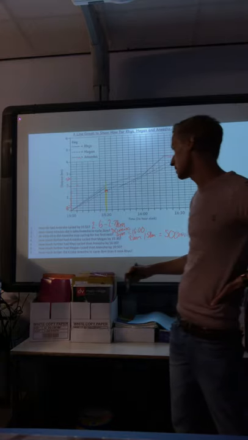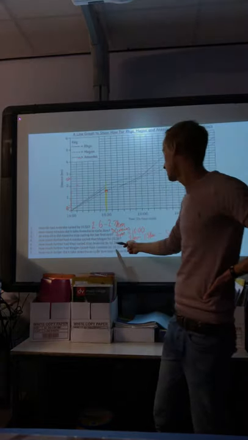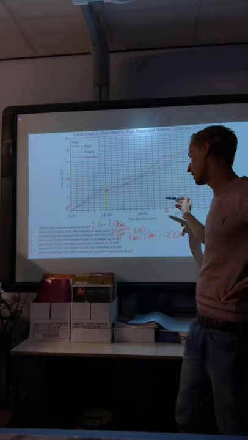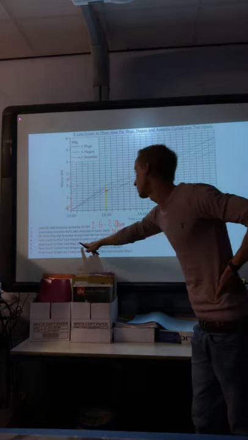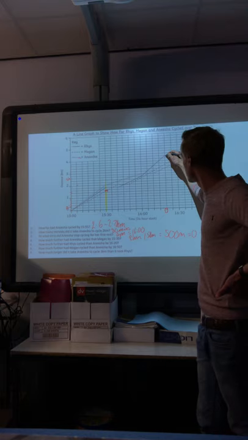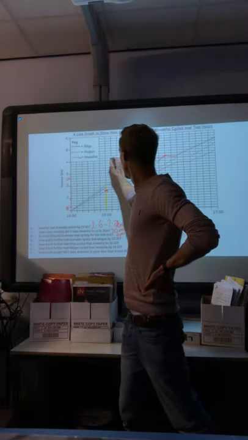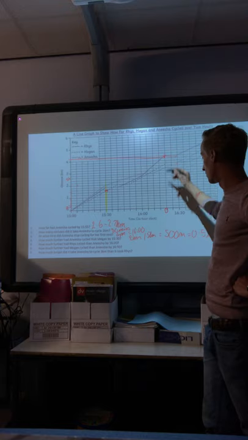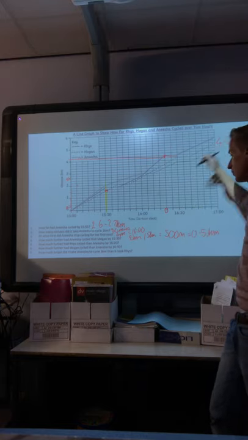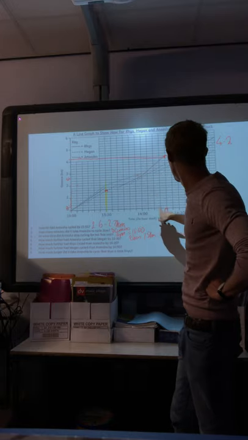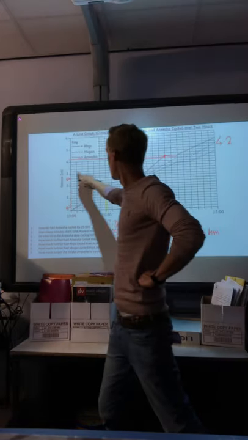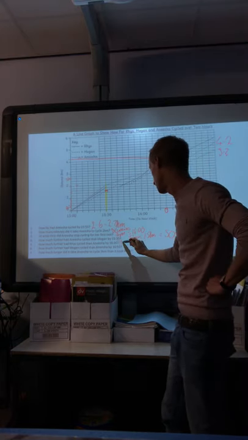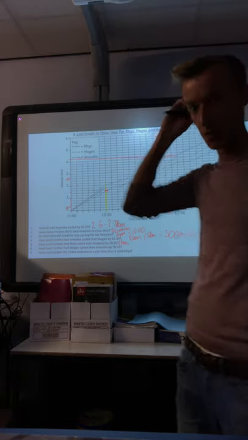How much further had Rhys cycled than Anisha at 16:20? So we find 16:20 there. And we're comparing Rhys and Anisha. So the solid line for Rhys there. We're going to have to go across. It's hidden by the key on purpose, but you can see it's 200 metres more than 4 kilometres. So I'll do it up here, 4.2. And we're comparing Rhys to Anisha, the dotted line, which is there at 3.2. So a difference of 1 kilometre or 1,000 metres. Same difference. Kilo meaning 1,000.